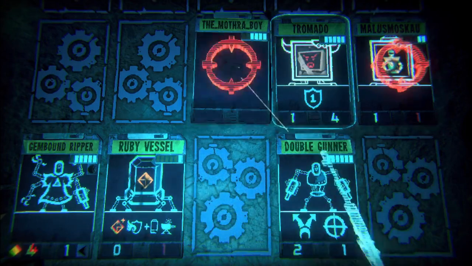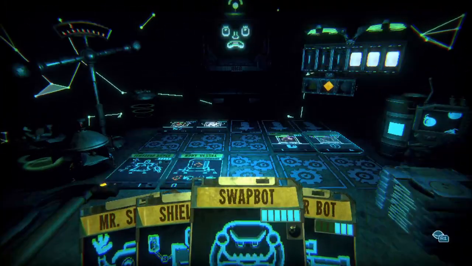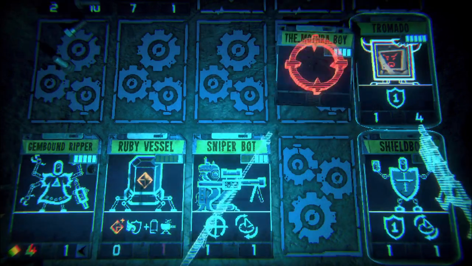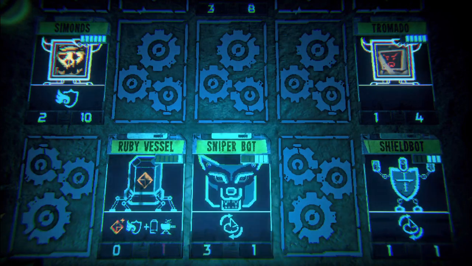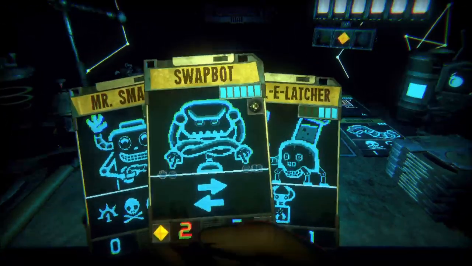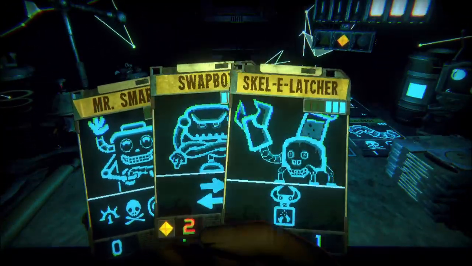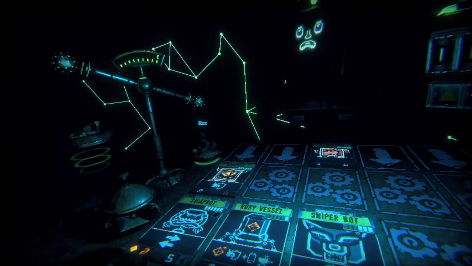Oh, that's what I've been doing wrong. Okay. Yeah, we're gonna pop in shield bot and sniper. Whew, that's good. Melon looked like he was pretty strong. Also, who the heck is Melon? I don't know no Melon. Well, he doesn't have any. No attack. Let's do this. Oh, okay, that worked.